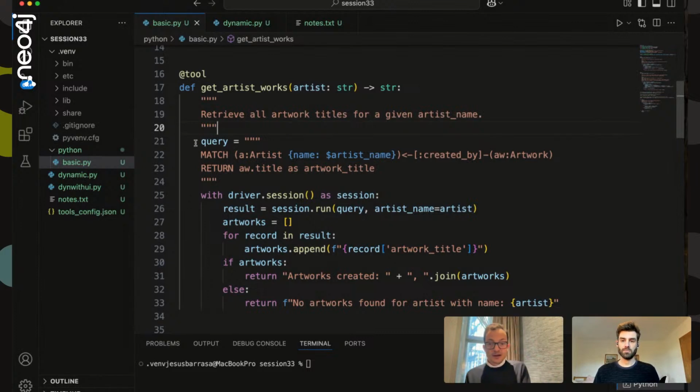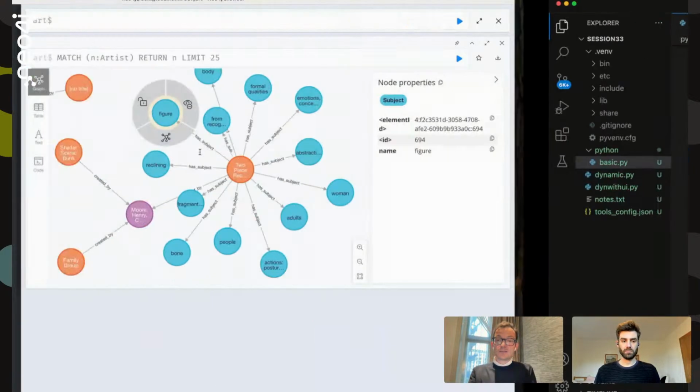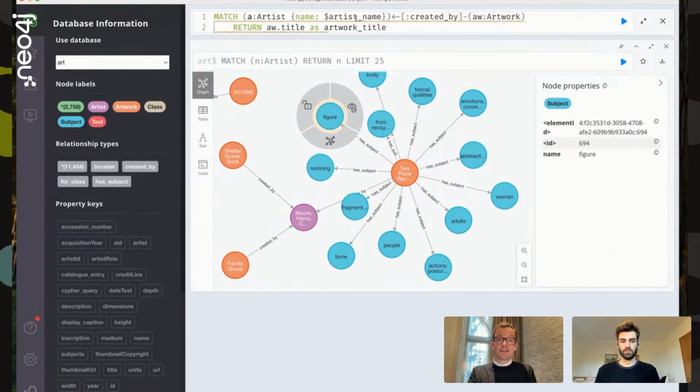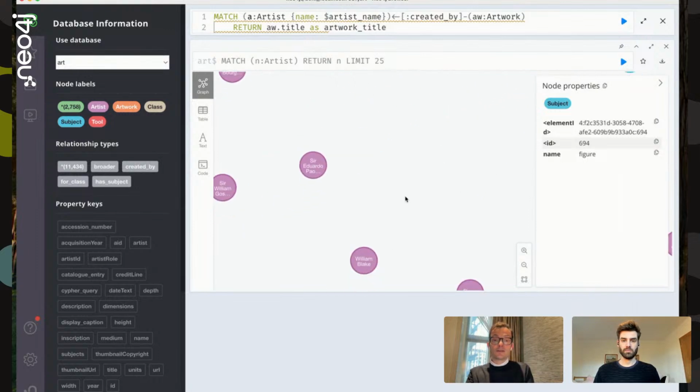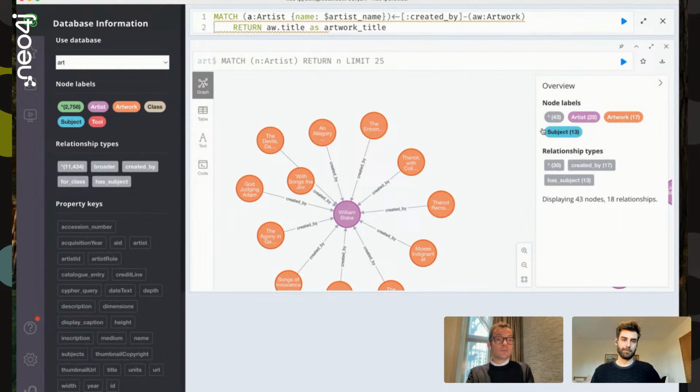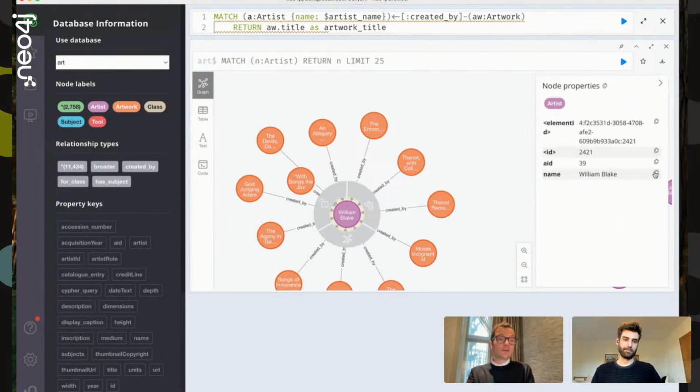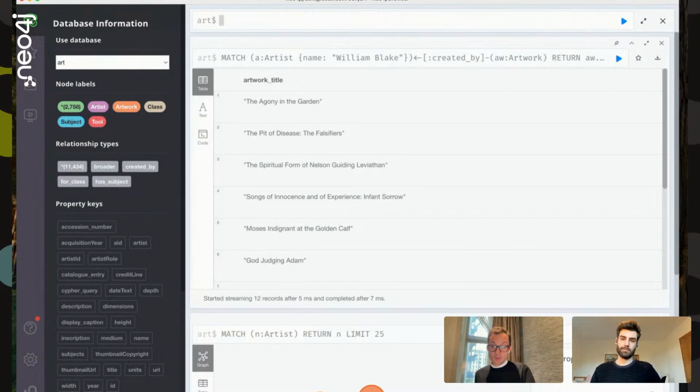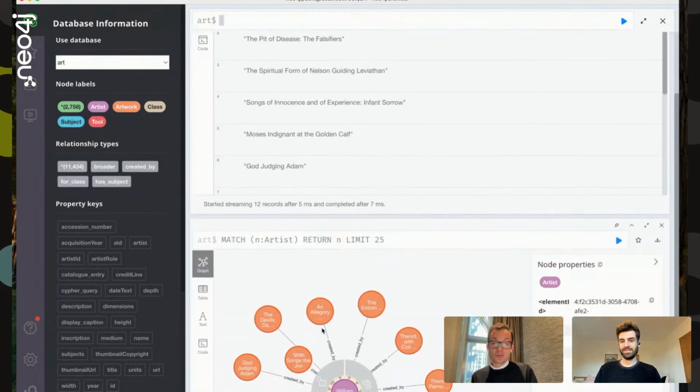And I provide a simple Cypher query that, as you can imagine, takes an artist's name. I can copy that and show you what that would look like. So if I take that and pass an artist's name, like let's get yet another one from here, William Blake. That was easy enough. Let's copy it. If I put it here in the parameter, I have to put it between quotes. That should return the list of artworks that hopefully are the ones in the nodes around it, right?